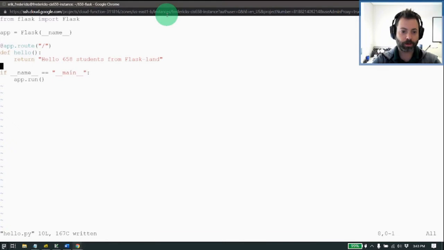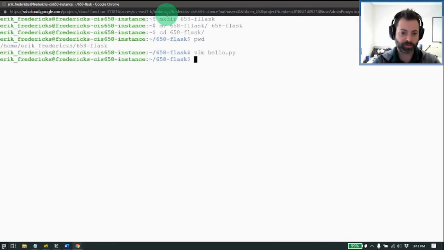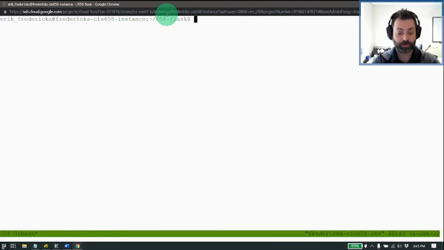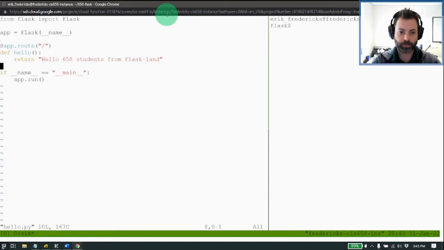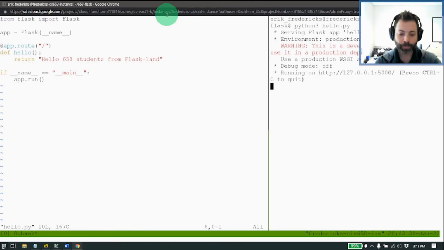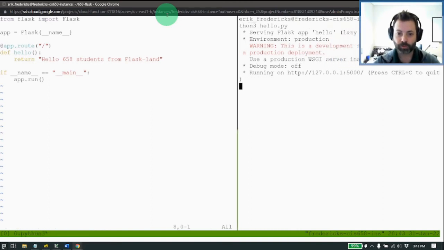But, oh, you know what? I'm going to tmux this, so give me one second because I want this server to just be running. So let's scoot you over here a touch, edit our file. Wow, that looks terrible. Python. Good. All right, so I'm running python3 hello.py. This will run. And actually, let me scoot it over a touch.